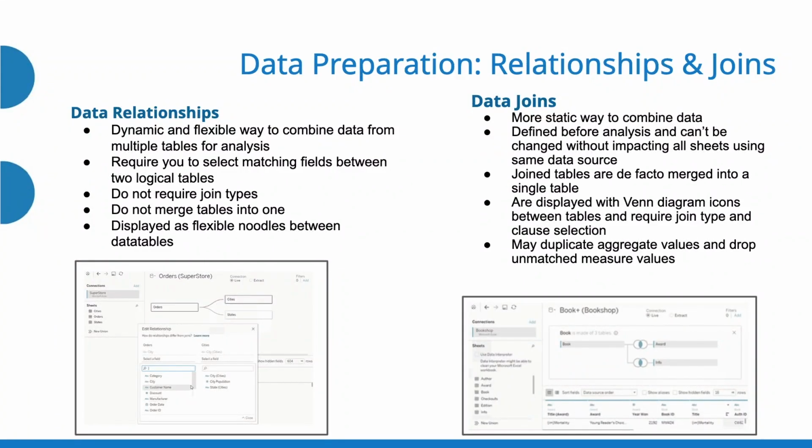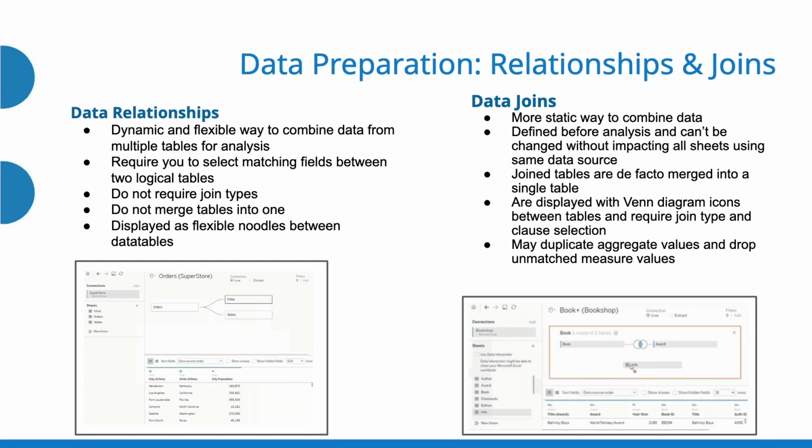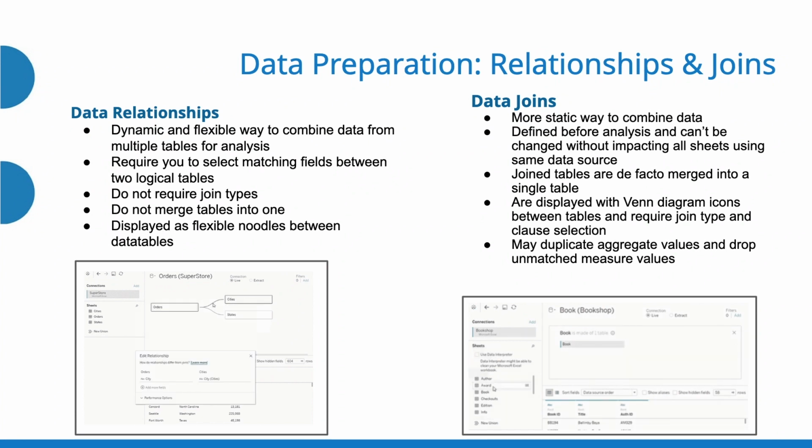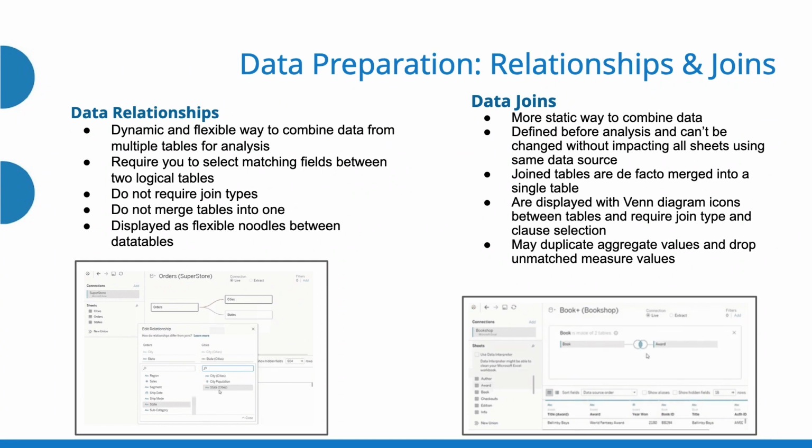In order to leverage the information from all 3 files to create a meaningful visualization, we need to create data joins. Data joins form an integral part of data manipulation and integration, as they allow us to structurally combine data sets in order to manipulate and analyze them together. There are 2 types of data joins in Tableau. These include data relationships and logical data joins.